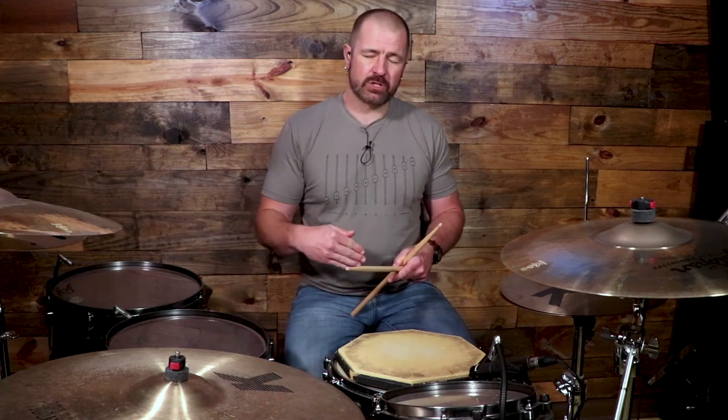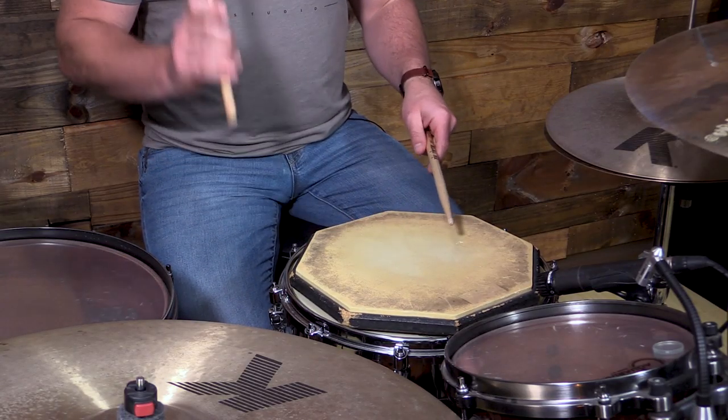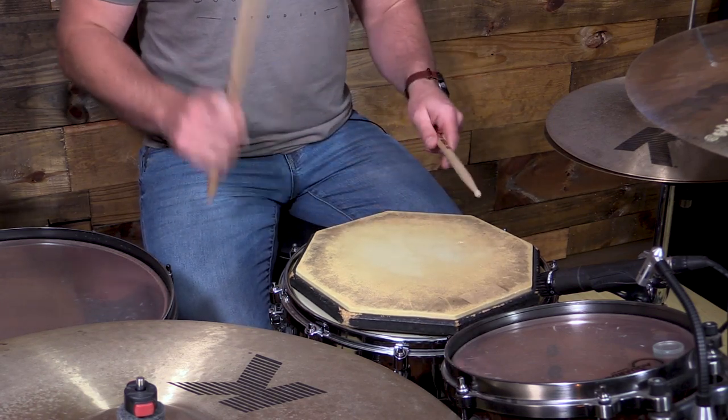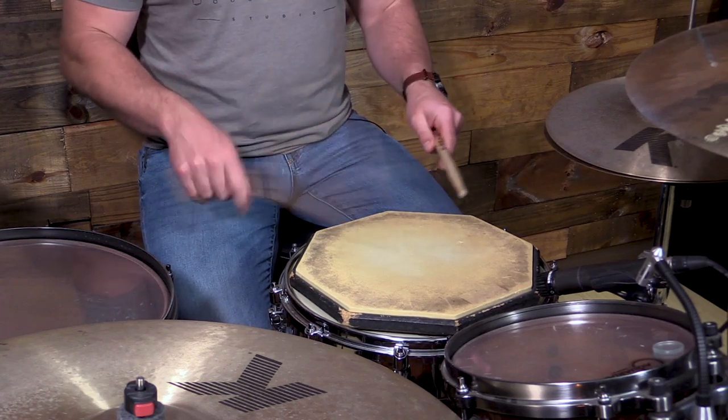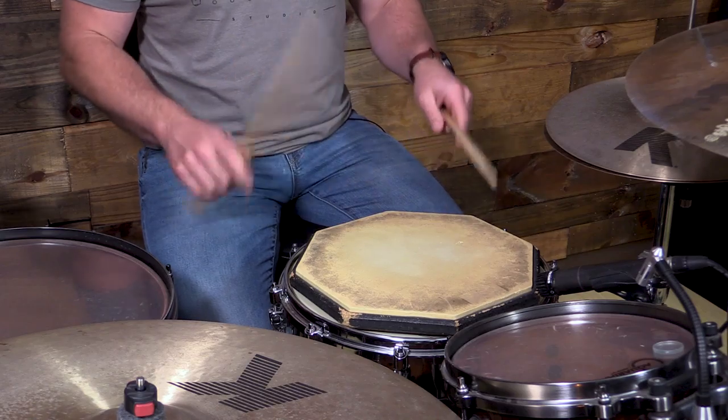The third measure, you guessed it, really the last measure is really a six stroke roll. This next measure is going to be a seven stroke roll. So it's gonna go one E and a, you see that? One, two, three, four, five, six, seven. That's a seven stroke roll. One E and a, two E and a, three E and a, four E and a.